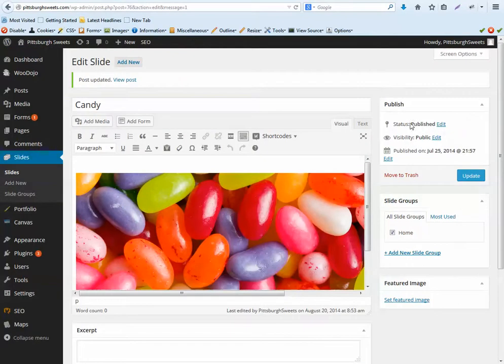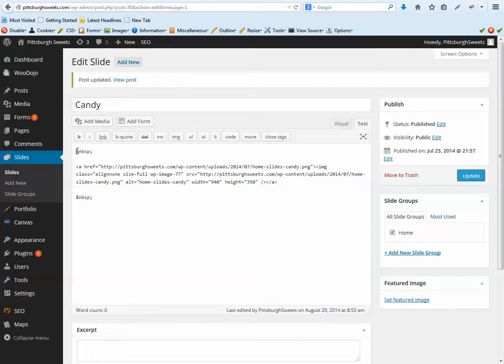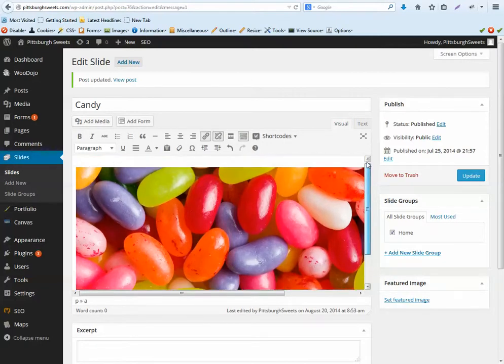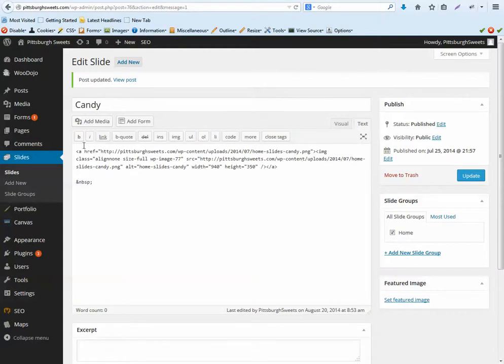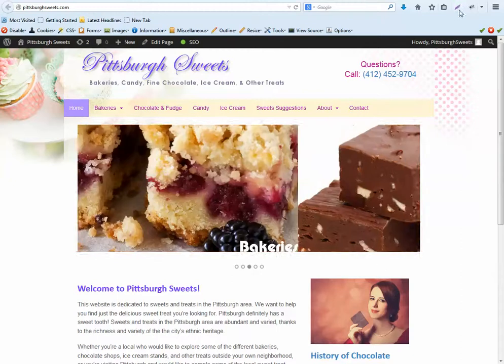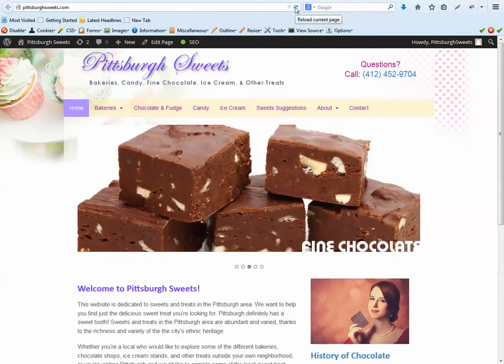Go back in, and if you click on the text tab, you can see the space itself. See this thing here, this ampersand non-breaking space. This is an HTML equivalent for like a blank. Just come into here, put your cursor here, hit the delete button. It gets rid of the space. You can verify that in text. See, it's gone. And click Update to save the change. And always, always verify what you've just done, one thing at a time, so that if it didn't work, you know what to go back and fix.